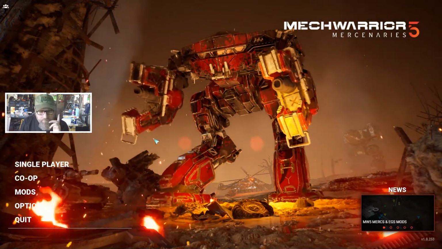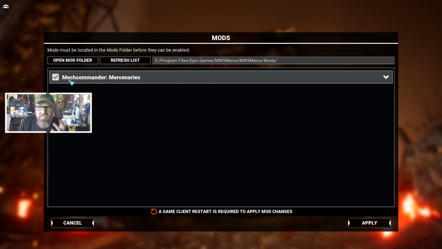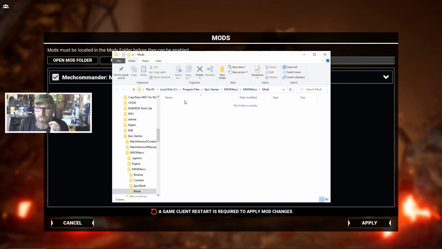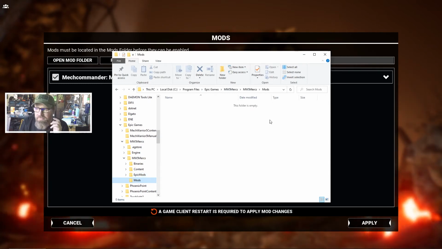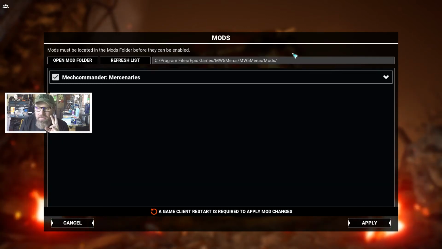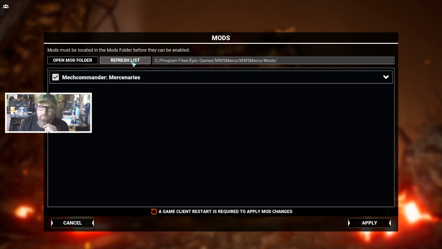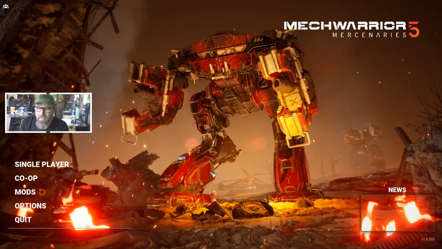All right, so we can go into mods here, and you can see Mech Commander Mercenaries is there. We just hit select like we did in the past, and you can see it does show this here. So we have a mod file and we can open up. So we do have an Epic Mods and a Mods, so we can continue to manually mod it as well, which is pretty nice. Let me lower the volume down, it's going to be a bit much for me. And then we can refresh the list and open all sets. So we would just say okay, and that will apply it, and then we would need to log out.